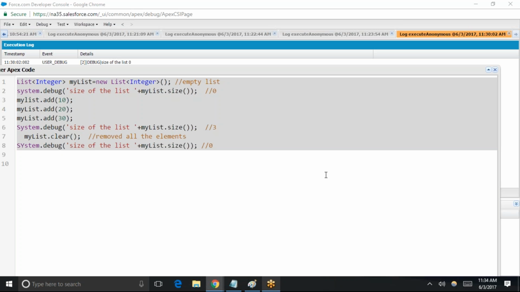About the Force.com IDE: the reason I'm not using it is that I can give you one lecture on installing it and going through the process, but it gets so big. Using this recording software and the Force.com IDE on the same laptop, it goes very slow. Even a small save takes 15 minutes to talk back to Salesforce and come back. That's why I do not use the Force.com IDE in my classes.